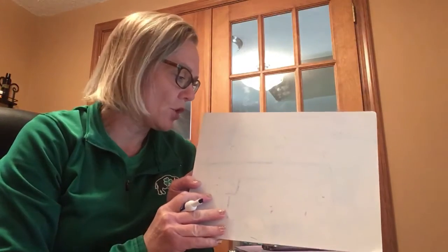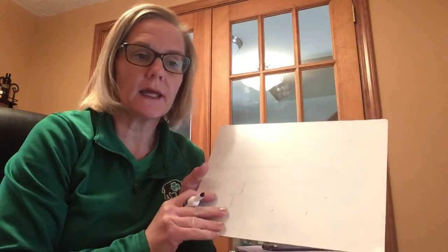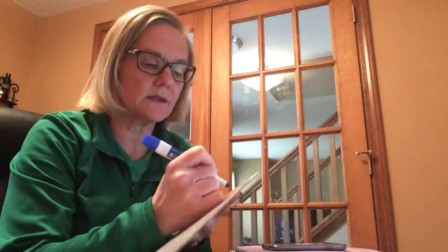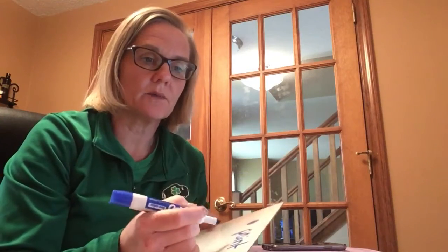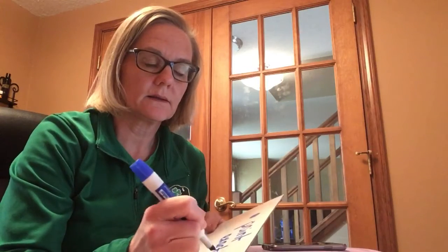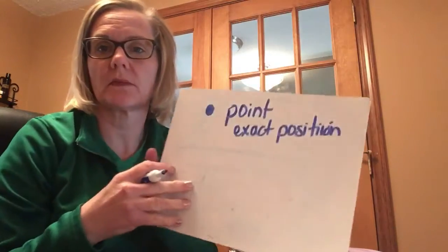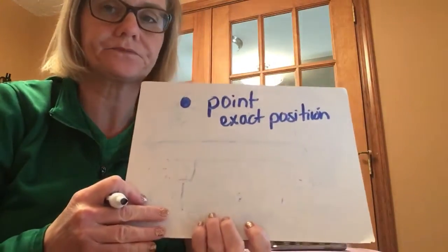Okay, so I am going to start. And the first thing you need to know is, after you watch the video, they went through all the lines. So the first thing you need to know is this one. This one is just called a point. And the point is just an exact position. Okay, so that's a point.